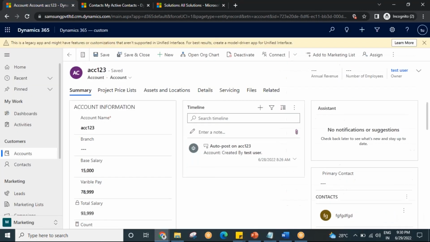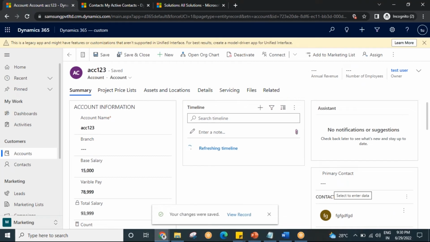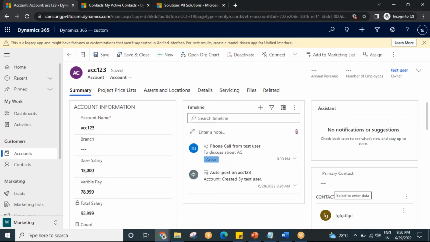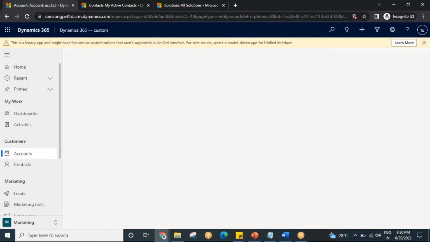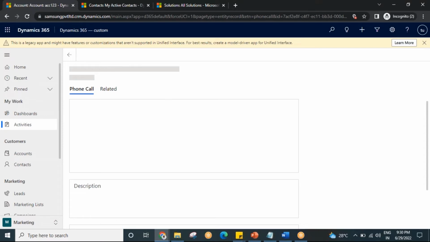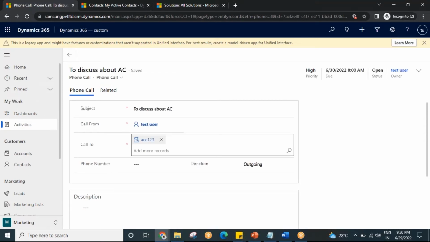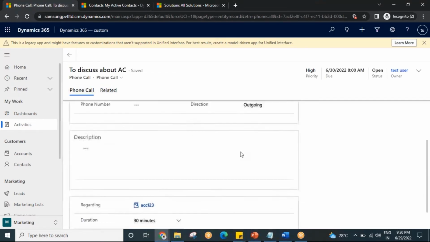Then my manager checks this record. Okay, this salesperson is going to have a call with this customer to convince him. Like that, my manager will come to me. So these activities can be checked separately or can be opened from here. If I click on this, like open record, click on this activity, that phone call activity can be opened.